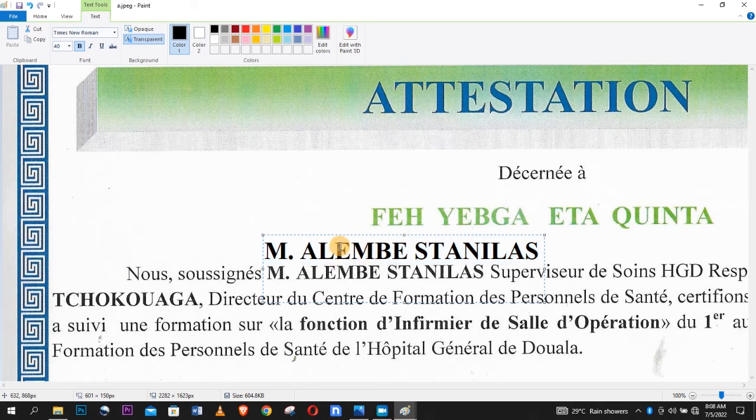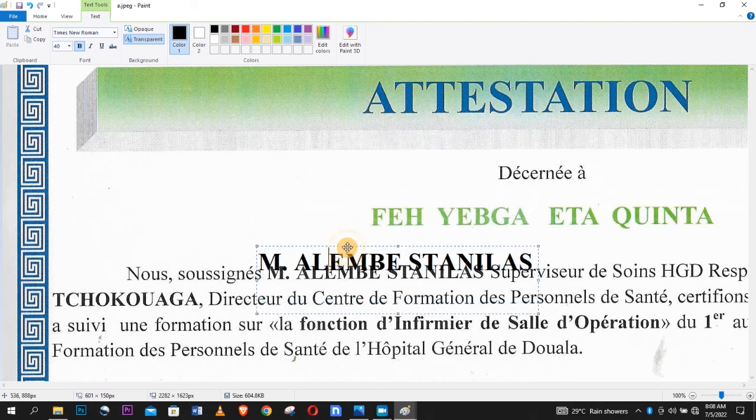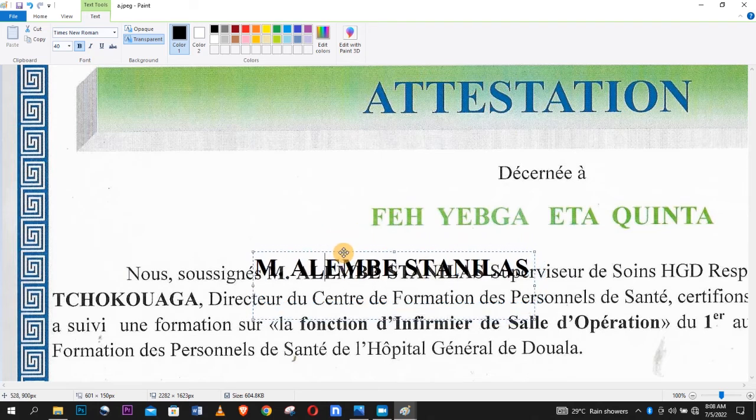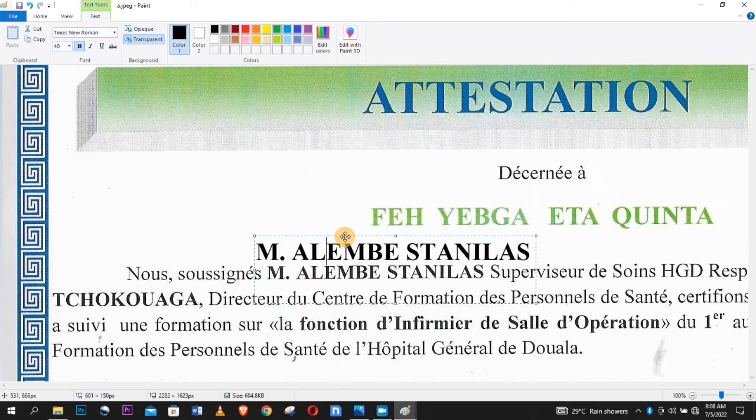So now I think we got the font type. Now let's make sure we also have the size. If you measure it here, the sizes are not the same. So I will now look for the size that will match. This one is 40. Let me just reduce maybe to 28. This one is small. Let me try 37.